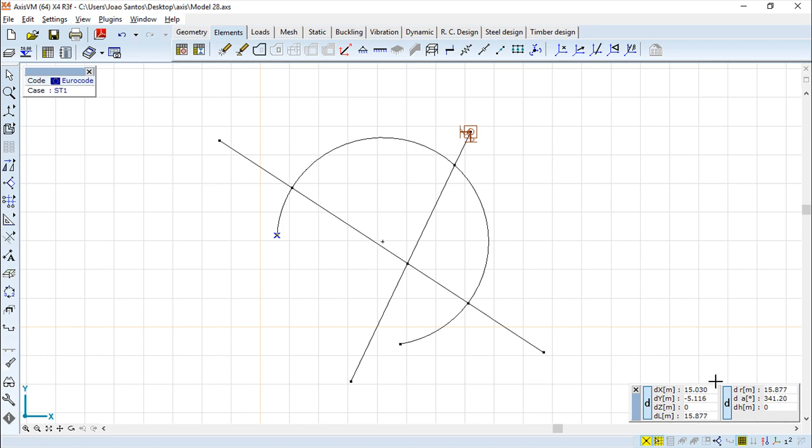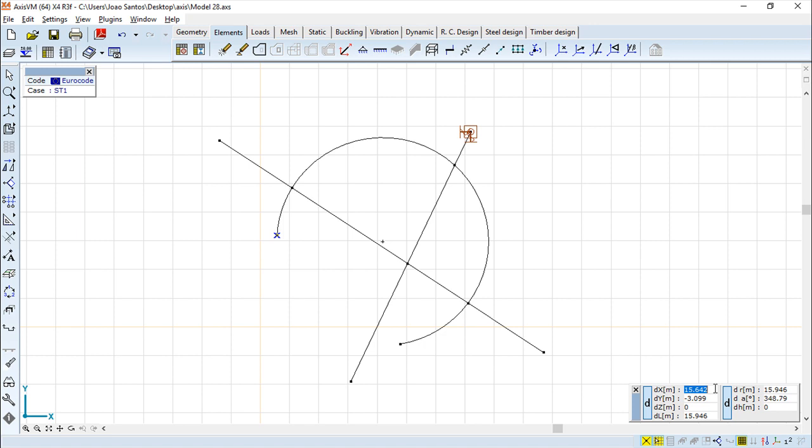This can be set directly under these coordinates windows, where we can click in one of these entering dialog boxes and enter the numbers, or we can simply click on the letter that corresponds to the option we have here, for example X. If I click X, you see that the dialog box is highlighted, and now I could enter a value. So this is the possibility to enter the coordinates numerically.